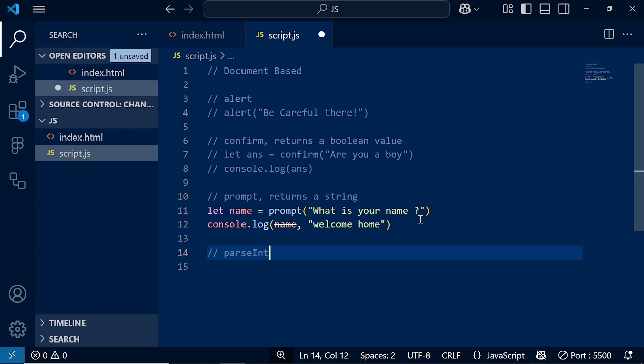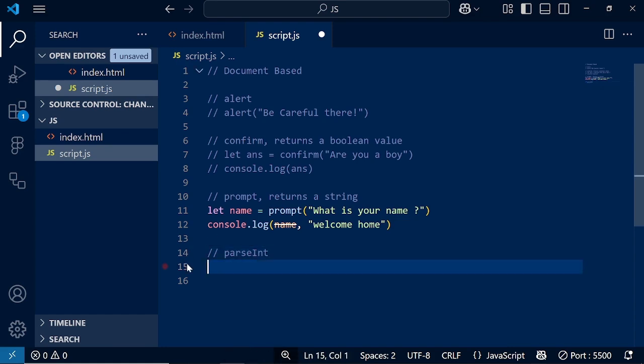Okay, so parseInt basically is used to convert a string to an integer, but not just any string, a string that can be turned to an integer. For example, I can turn the string 5 to an integer, very possible, but I cannot turn the string hi to an integer because the string characters don't even match any integer character. So this would actually return something we call NaN, which means not a number. In fact, that will be the next function we'll be looking at.